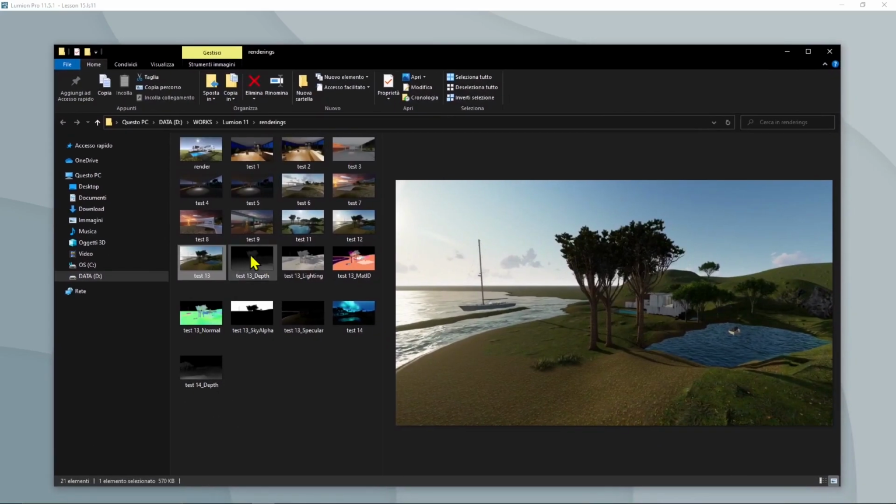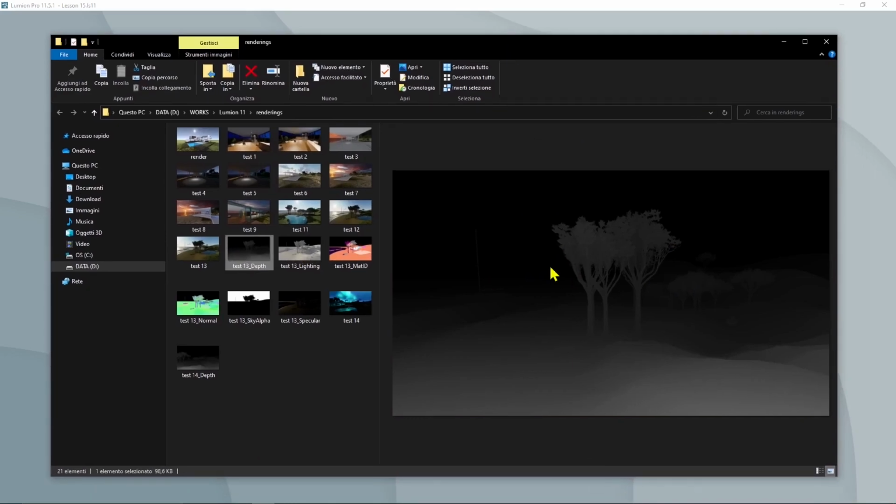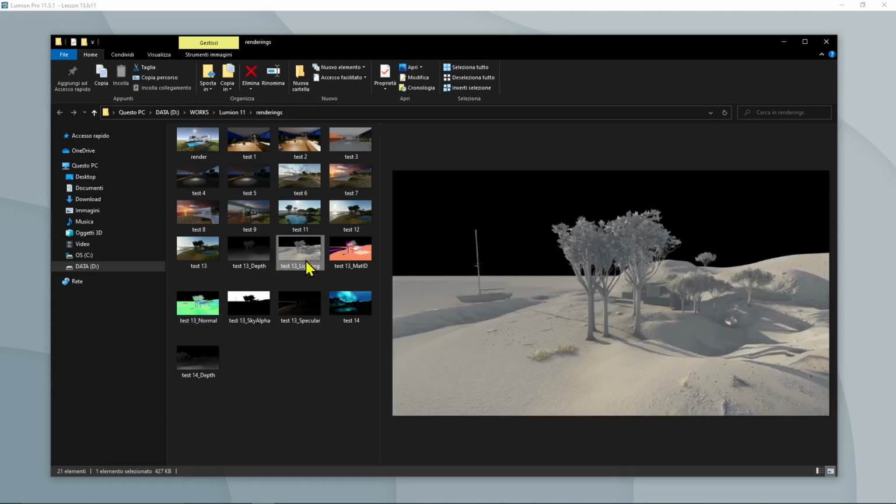So the first one here is depth. Now this is used to create depth of field effects. You can use this one, for example, in Photoshop or After Effects if you are creating an animation, and this will change the focus or the blurriness of things inside your image. So the black part will be out of focus, the white parts will be in focus. Now this is really nice when you do interiors, and then you can create this really nice photographic effect. You also have this in Lumion, and we're going to look at that later.